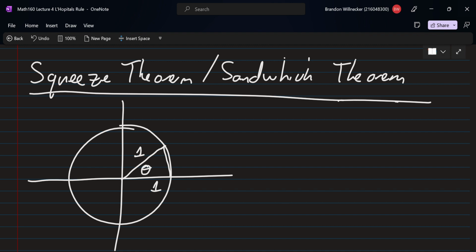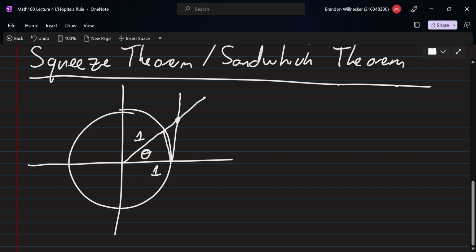What we're going to do next is draw in a tangent line that's vertical here, and then connect it up. So there's our tangent line, connect it up like that, and we end up with that larger triangle here. With this intersection point there, the radius is going to go up to that vertical tangent.